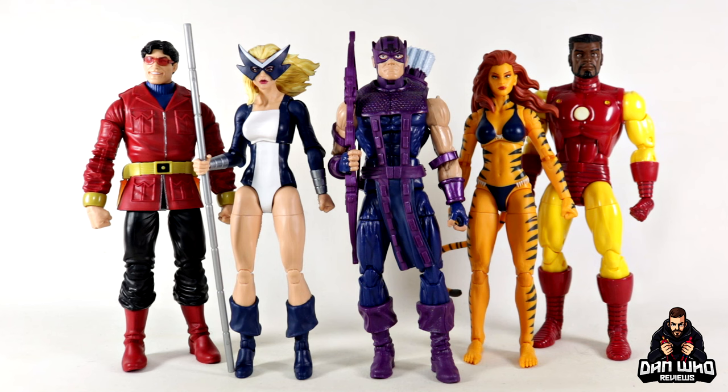So the year is 1984. It is the original West Coast Avengers 4-issue miniseries. This is your original lineup. You have Wonder Man, Mockingbird, Hawkeye, Tigra, and Iron Man, who was actually Rhodey under the mask. So that is your accurate team. Swap out that Hawkeye with the new one that came with the Sky Cycle, and you've got a really good accurate West Coast Avengers lineup.